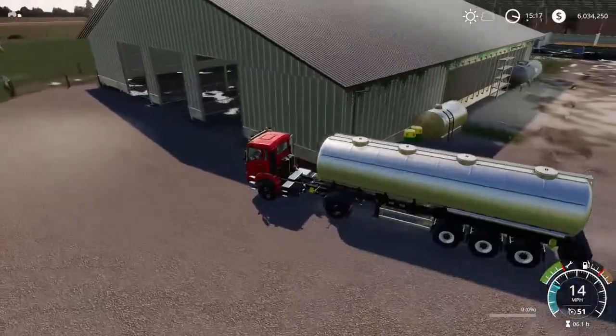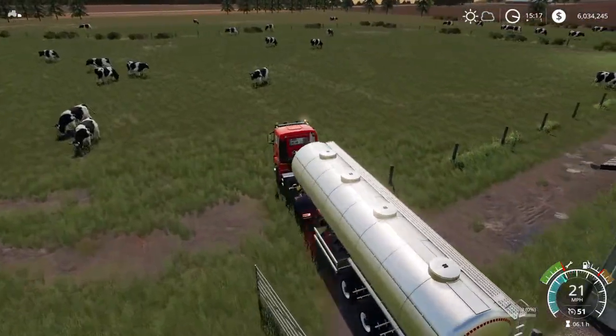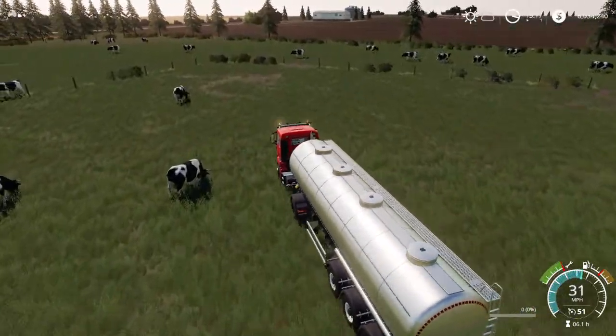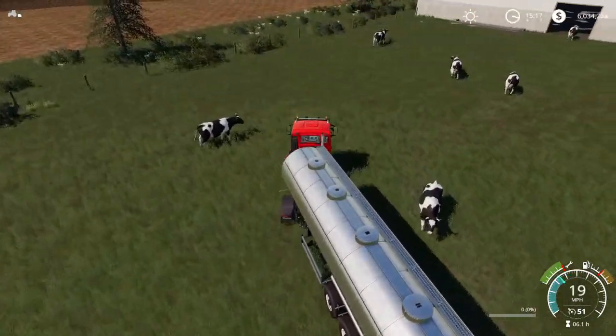Actually, I can just cut through right here. At this cow enclosure, the milk is right over there. That's where you get the milk out of. And then we just cut through this gate right here. I'll just leave that one open for now. And then the other milk sell point, or milk tank inside the cow enclosure is right back over here. Just get around these cows here.